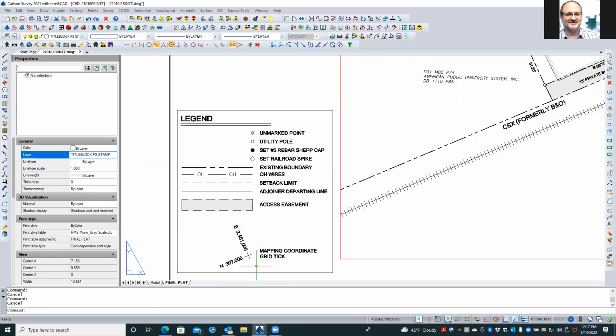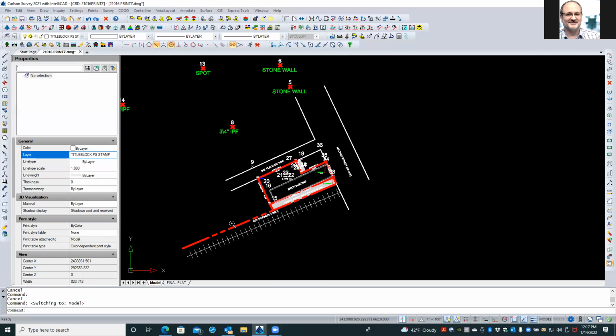All right, and we're showing it in that fashion, the northing and the easting lined up even with the text. Now, back to model.